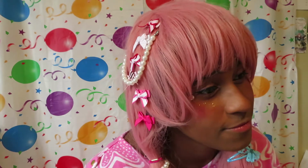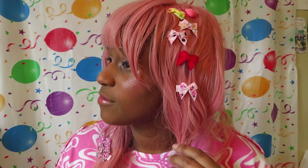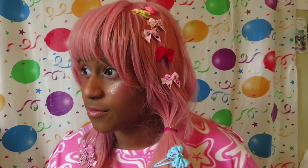So for this next look, I am using a pink wig that I actually got from Yes Style, which is a big Asian website that sells lots of different Asian clothing. I got this wig a few years ago actually, and it's still really nice, so I highly recommend you get this if you ever get the chance to. For this look, I went for a more girly, princessy kind of look. With Kawaii Decora, one of the things that you tend to see often in the coordinate is there's a theme to it. So for example, someone can literally dress up as a duck and their fashion point is their duck accessories or something.